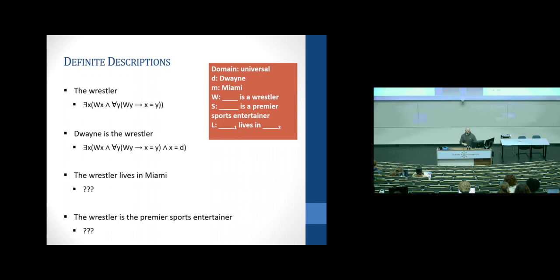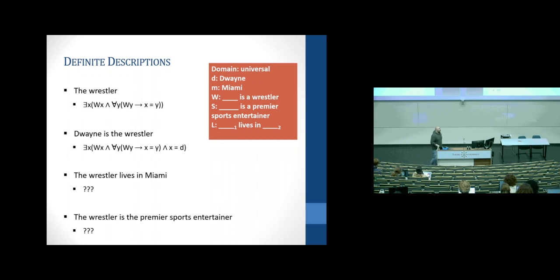So in this case, we can put it in here with y equals d, but that's not going to give us that there's at most one wrestler. We still haven't been told. Could, in theory, be multiple wrestlers. Need more. Okay. So far so good? We doing okay?